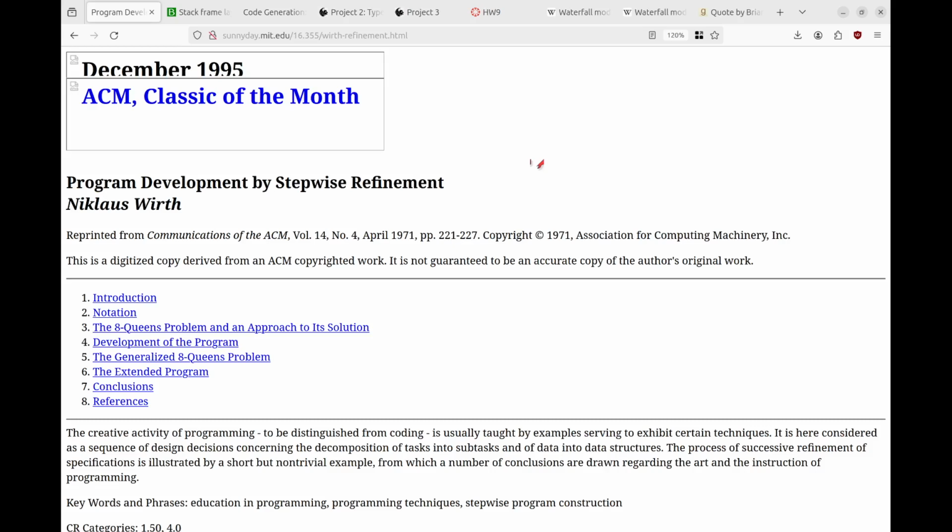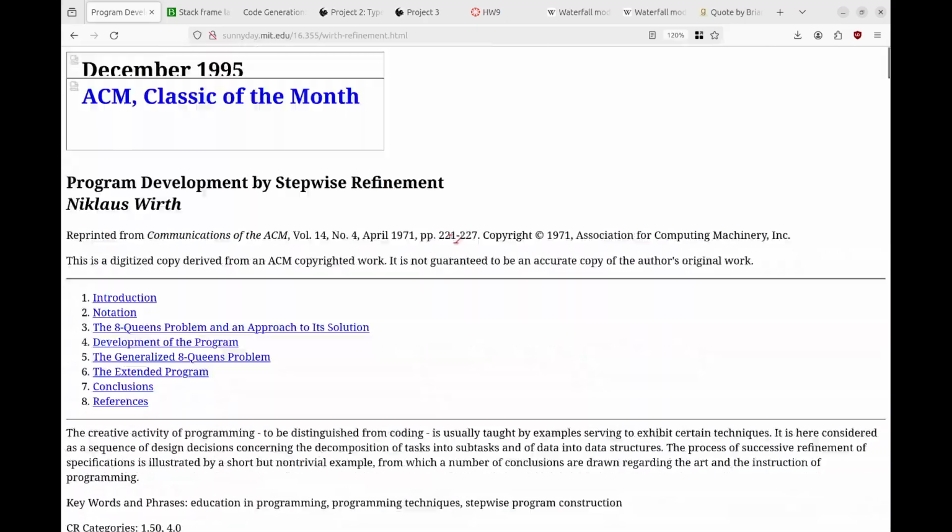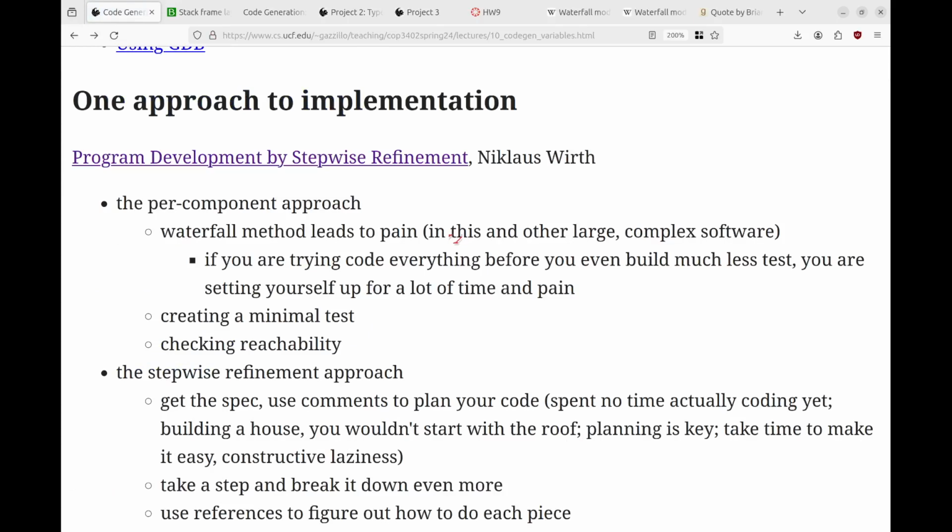He was highly influential, but you can see this stuff is probably well before all of our time. Probably no one here was born in 1971. But this is a really short, clear illustration of the kind of development that I'm trying to get across to you that will make your lives easier. And he does it in the context of solving the 8 queens problem, but you can really do this for any kind of code. I've linked this in the notes, so I strongly recommend reading it. It's very short and quite illuminating.